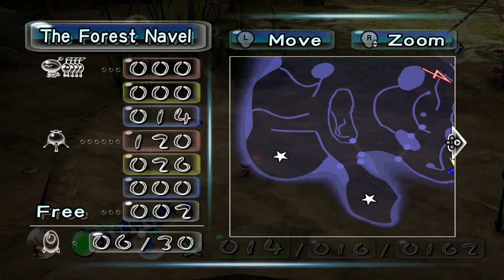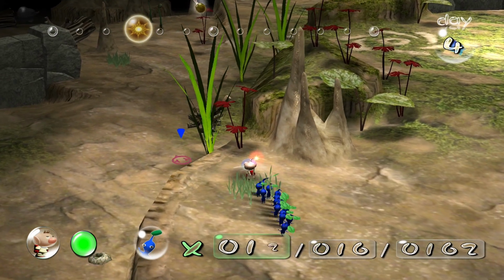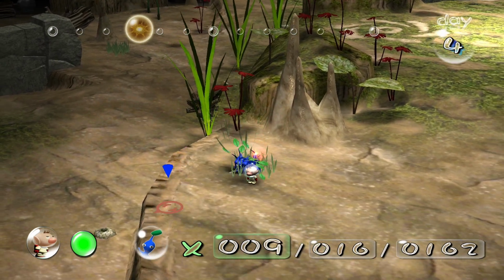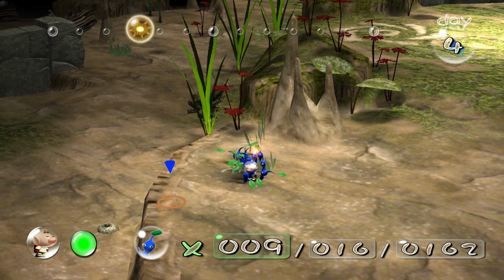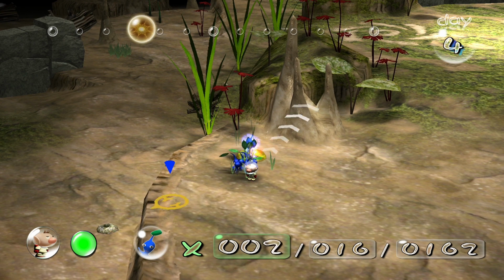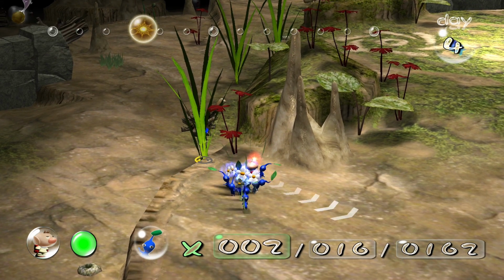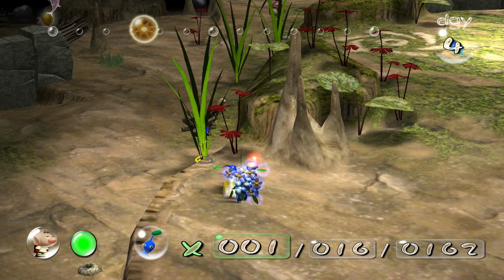So yeah, naval base, not the naval base, the Forest Navel is pretty massive. I don't know why I keep calling it the naval base, probably because it sounds like military in a way. It's the Forest Navel. That's what it's called. It's called the Forest Navel. Come on. We're not going to get all our Pikmin up.